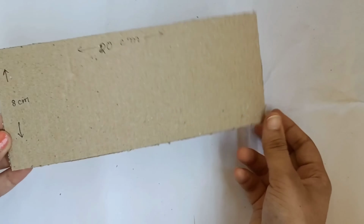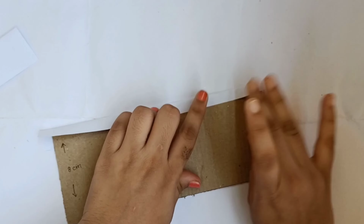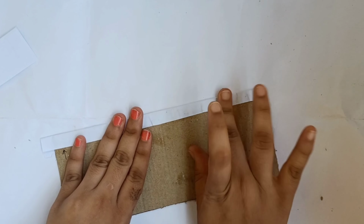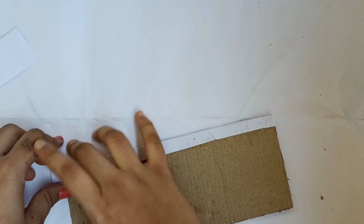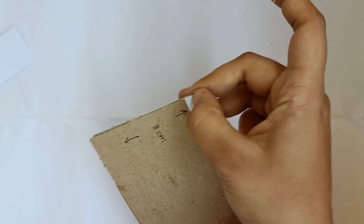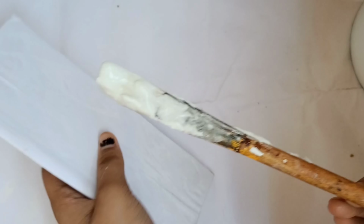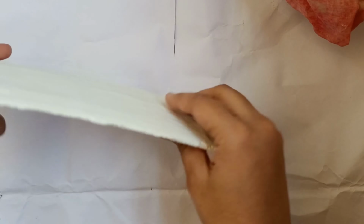Now we have to attach papers in the side of the cardboard. You can see I have covered the cardboard using paper. Now I have taken the wall putty mixture and I will apply the mixture on the cardboard. You can see I have applied it and it dried completely.